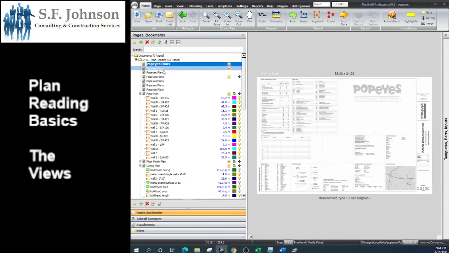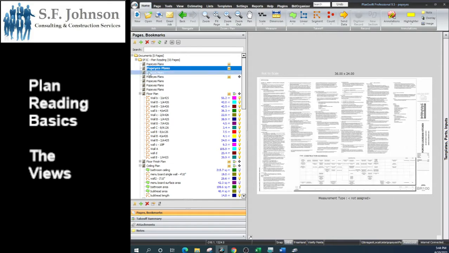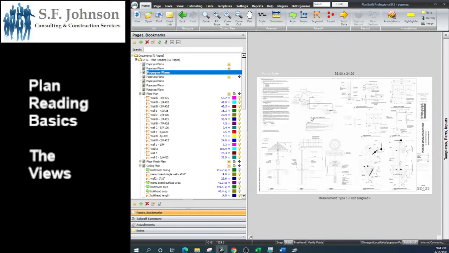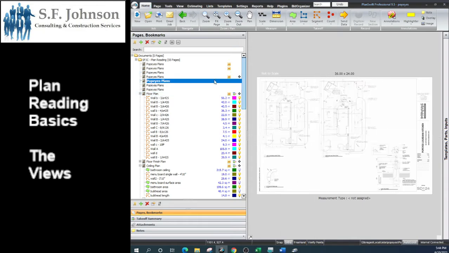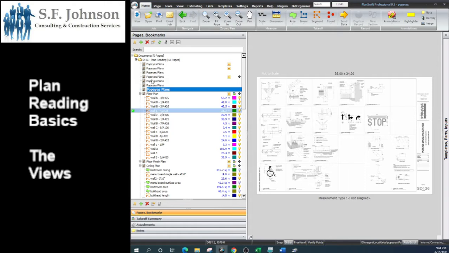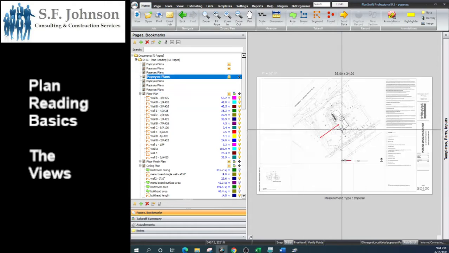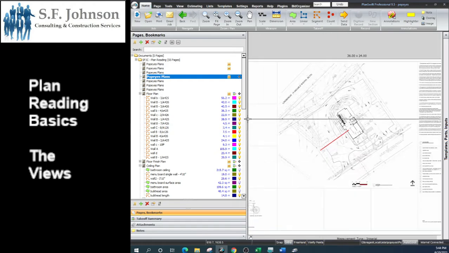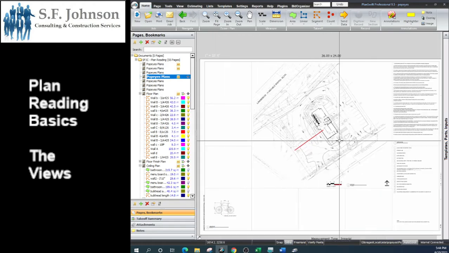We'll start with the cover sheet, and we'll start with the MEP site plan somewhere in here. And why isn't it marked? Oh, because Stacy likes making this life difficult. Let's hope we didn't delete it. Okay, let's go back. Oh, there we go. All right, so we'll go with the MEP site plan.